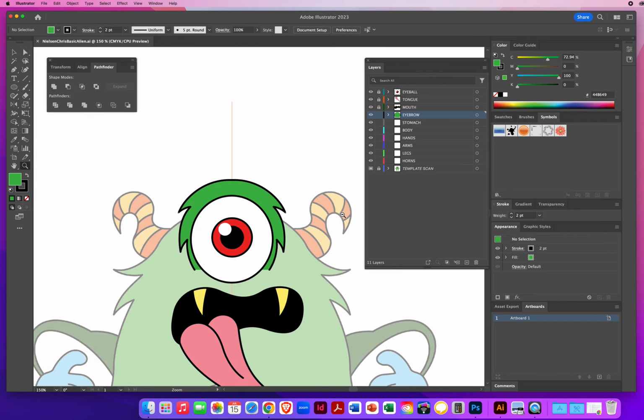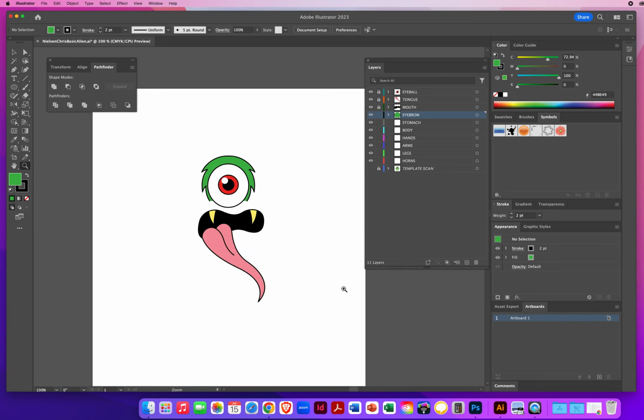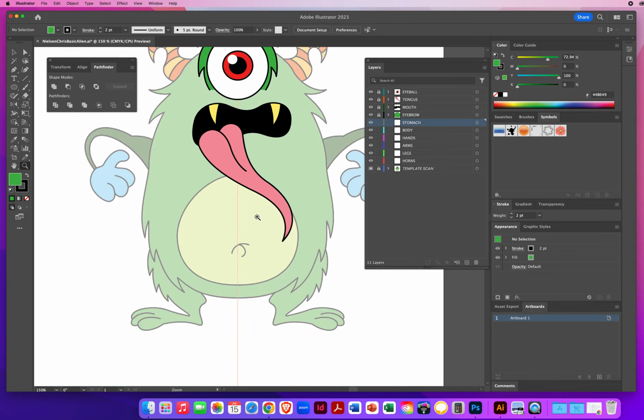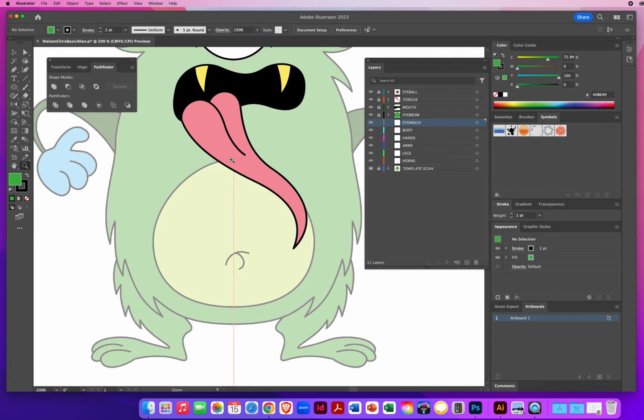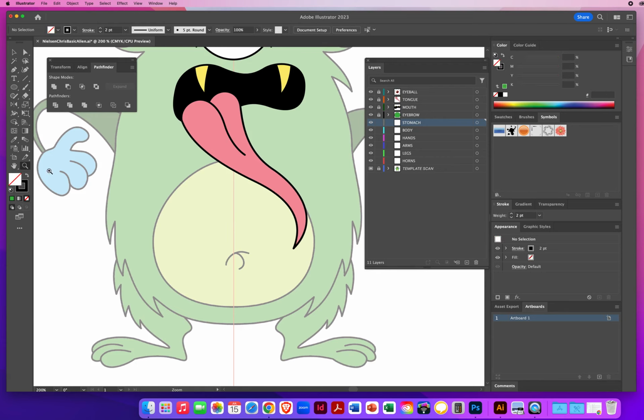Now I'll zoom out and let's see what we've drawn by turning off our scan. So there we go. I can turn on the scan, lock the eyebrow, and now come down to the stomach. I'll just zoom back in. This is also kind of a symmetrical shape. So I'm just going to click on the fill, hit the question mark key, and I'm going to do it again. Following this guide, right up, this curve would go right about there.